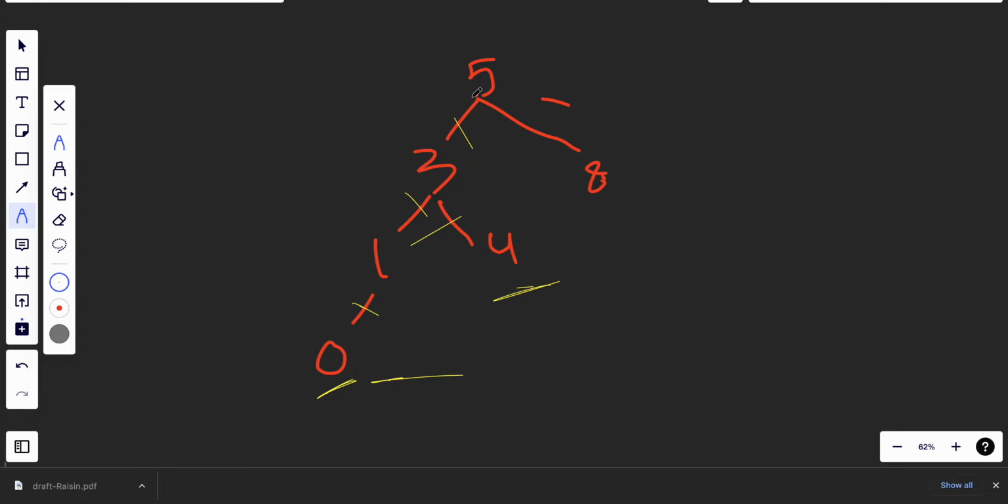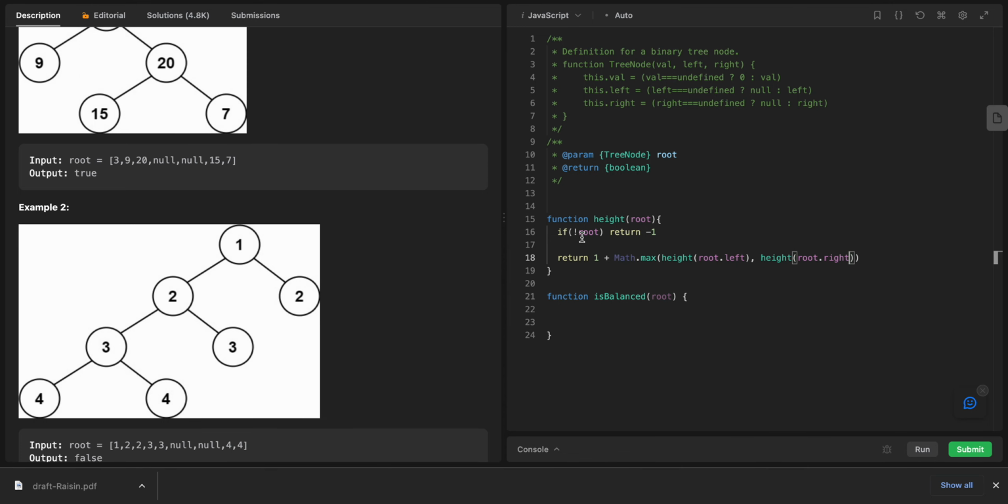And by the way, I will ask a question, and you can feel free to answer in the comments below. This subtree 3, 1, 0, and 4: is it balanced or not? If you know the answer, just comment it down, and put the description of why you think this tree is balanced or not. I will review your answer, and maybe I will learn from your answer. Who knows. So basically, we have a function that calculates the actual height.